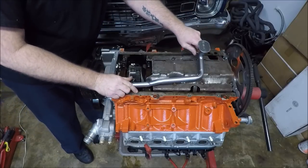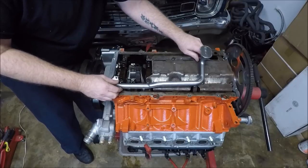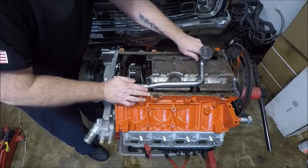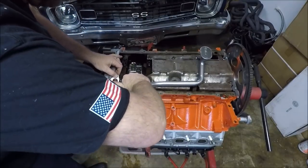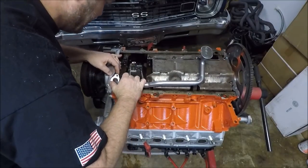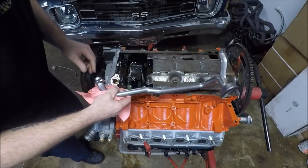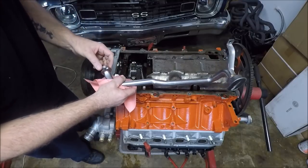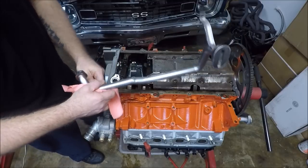Now, when you go to set this in, it's very important. See how it's not just sliding in? When you go to put this in, it should provide just a little bit of resistance. You don't want it to just fall in, but it should go in and kind of click into place. It should feel like it almost snaps into place.